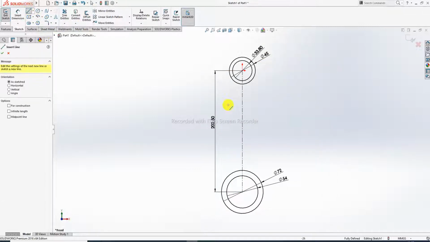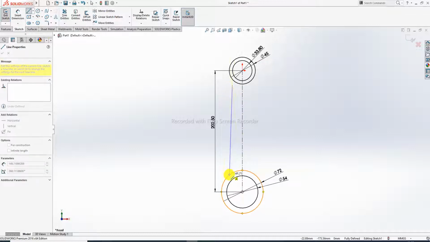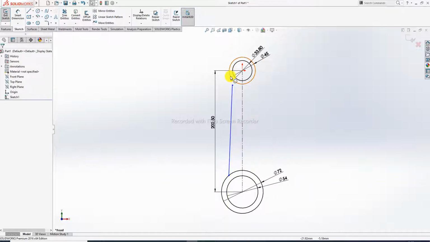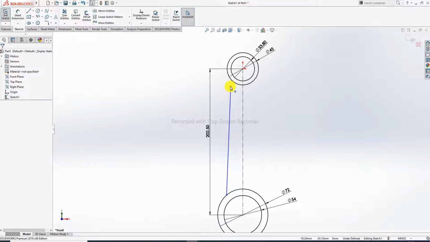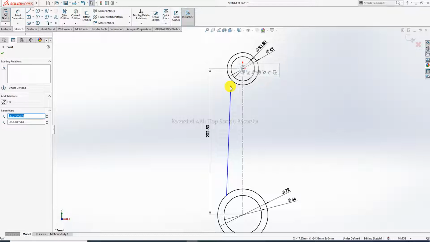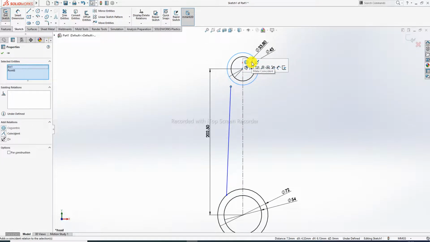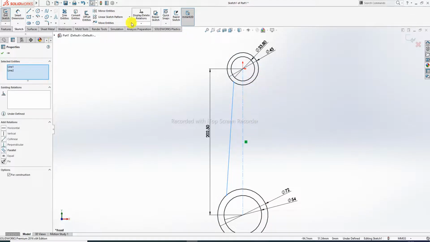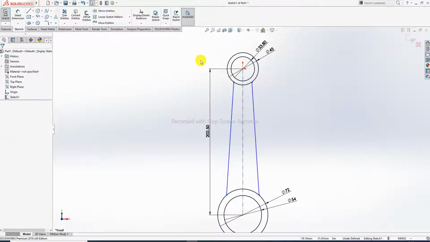A line is created, and select this point. Okay, this is correct. Press the control button, select this point, and use a coincident relation. Okay, this line is perfect, and use a mirror.